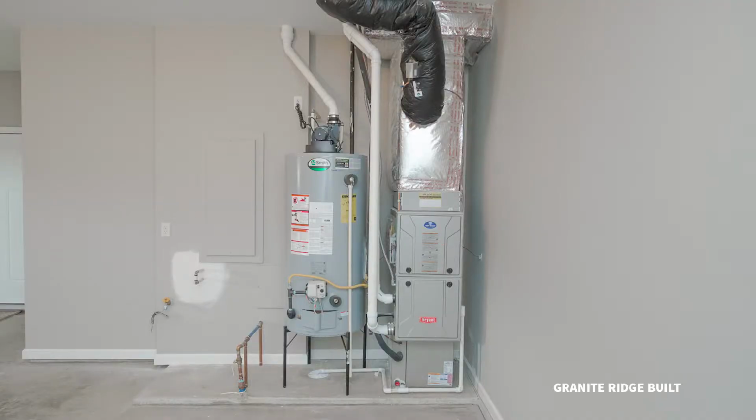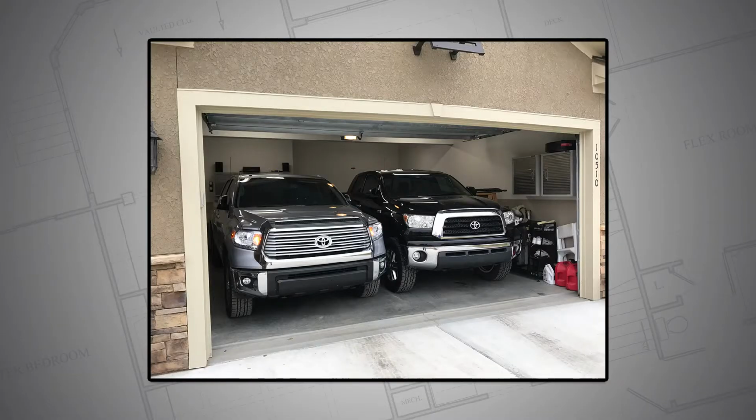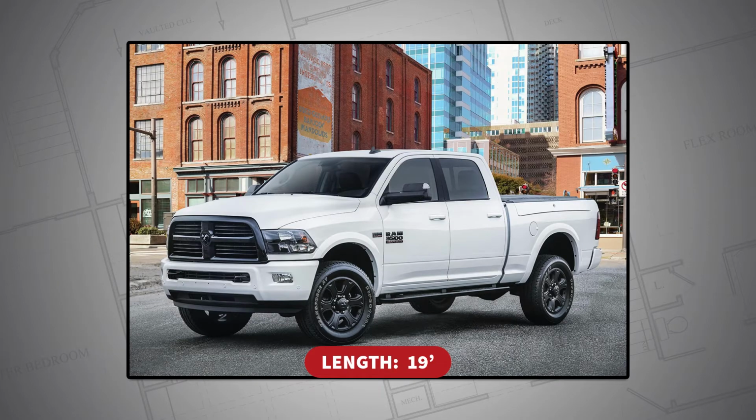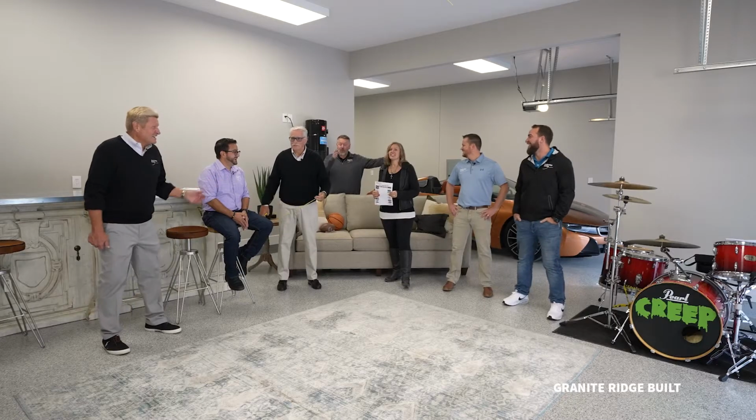Now, one thing I know is we've got to consider the depth of a car. My car's about 17 feet. What about some of the other cars that would have to fit? The big thing you've got to look at is not even what kind of car, but what kind of SUV or truck. If you're getting into some of these newer Suburbans or Expeditions, you're getting into the 20-foot range, and the most popular vehicle on the road is a pickup truck with a double cab and a normal bed, and you're looking at 19 and a half feet with that. With a towing hitch on the back, too. Okay, 19 and a half, 20 feet with that.